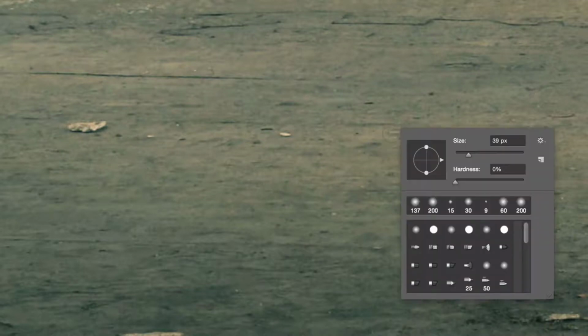First of all, you have to right-click to choose an appropriate size for your tool. Then you just hold the Alt key and click on your source area. Release the Alt key and click in the area that you want to fix. You can also use the stamp tool as a brush, painting the source along a path. Pay attention to the link between the source and the destination, because they always move together.